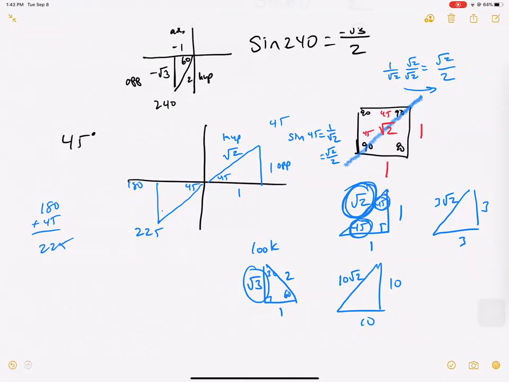That means we know the 3 sides. 1, 1, square root of 2. Okay, 1, 1, square root of 2 is my 45-degree triangle. Now last one, they're both negative because we went to the left and we also went down. Now knowing this, the sine of 225 is going to be negative 1 over square root of 2. We don't like square roots on bottom, so we write it on top, negative square root of 2 over 2.